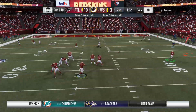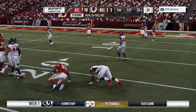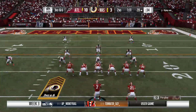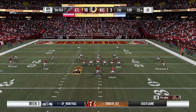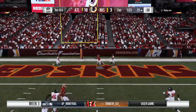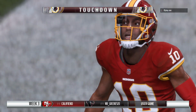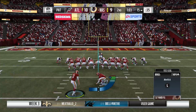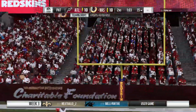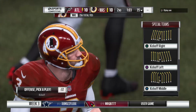Now he'll look to throw here on 2nd and 10. Finding his safety valve here. That's complete. And he's able to get it to the edge of the red zone at the 20-yard line. It'll be a gain of 4, and it'll be third down. On third down, he'll drop to throw. And this is taken in for a Redskins touchdown. Paul Richardson, his first touchdown of the new season. And the Redskins are an extra point away from tying this thing up. Hopkins with the extra point, and that is going to tie our game as we approach halftime.